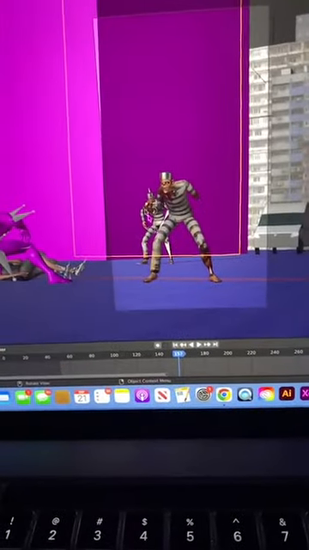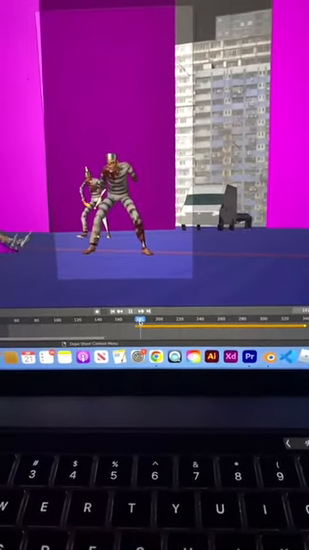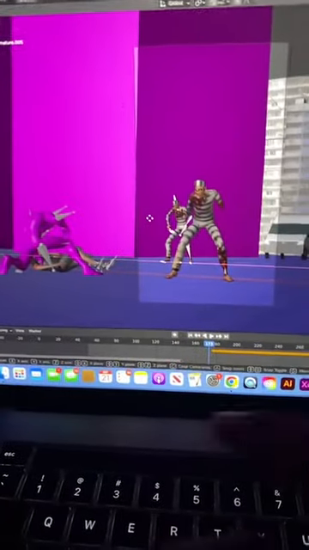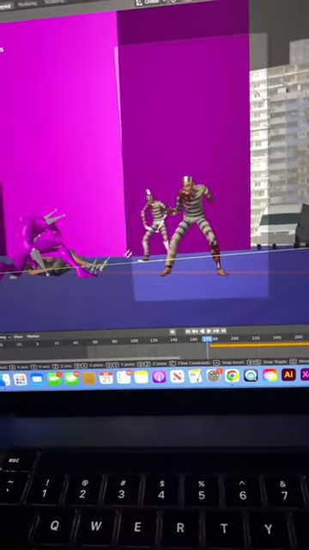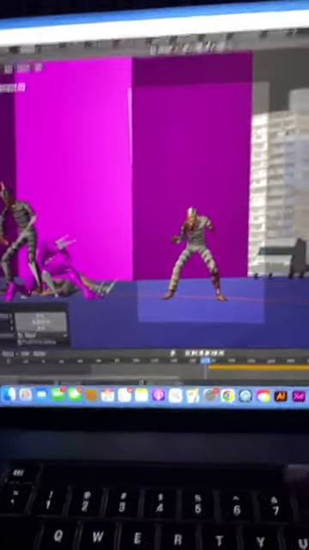So, once he's here, right, we need to hit G, Y, move him farther up. Yes.